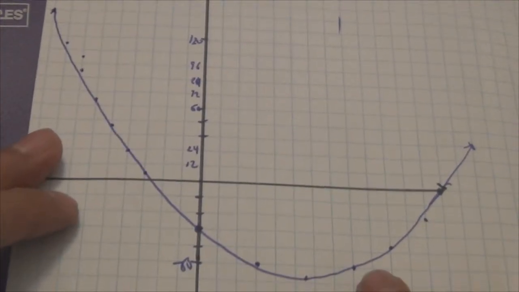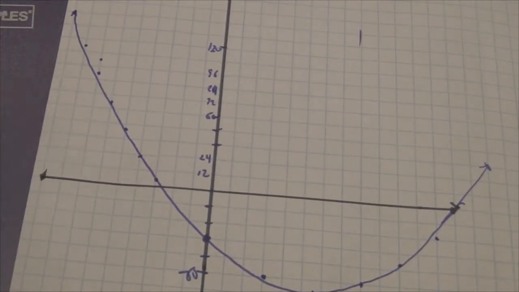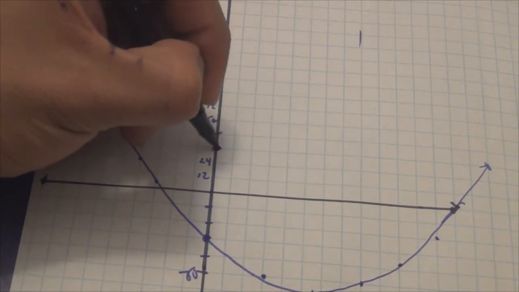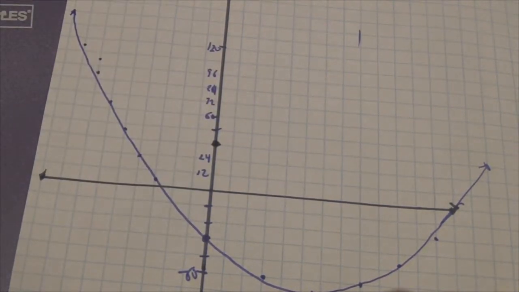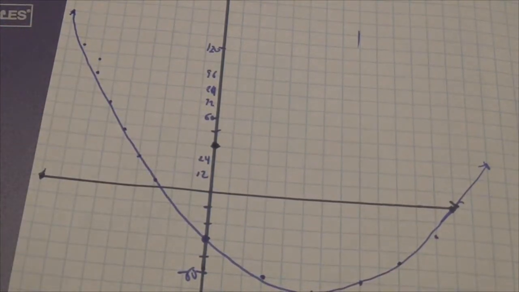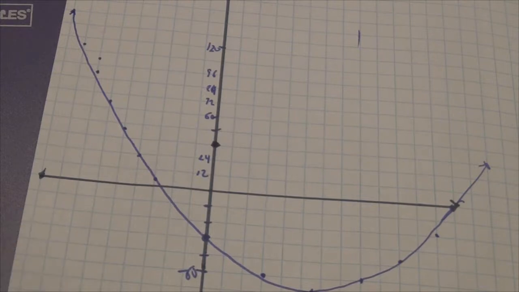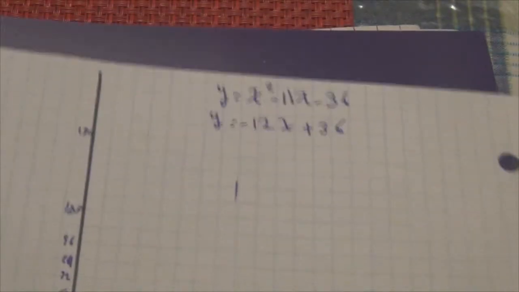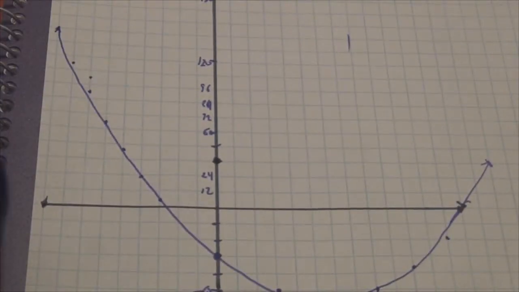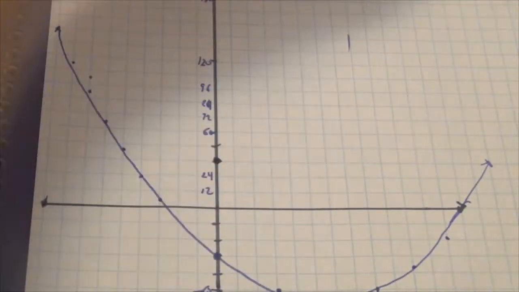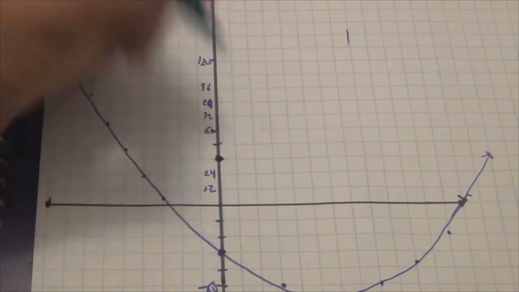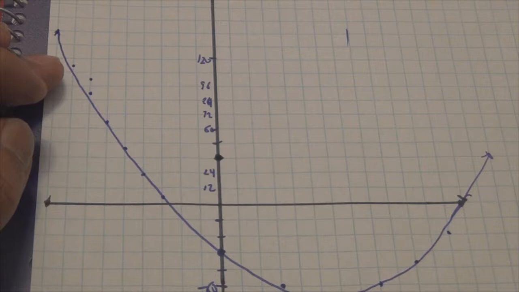So what that means is the following. I'm going to start at 36. So 36 is right here. And now I'm going to go 12 down and 1 to the right. Maybe I need a different color. I need the green one or the black one, because I need to show my fans what's going on. Oh, okay, I found it. So once again, 36 is the y-intercept, and now I am going to go 12 down and 1 to the right.